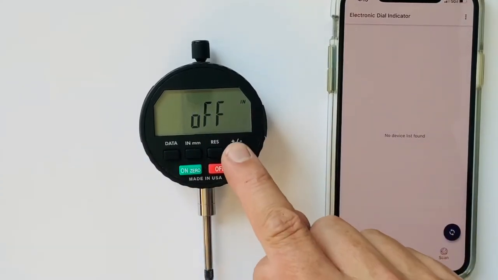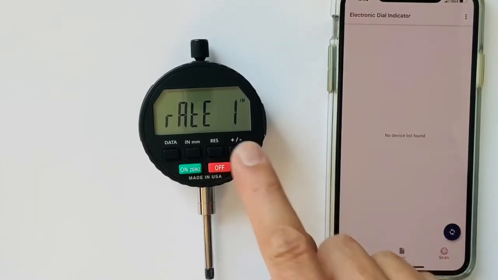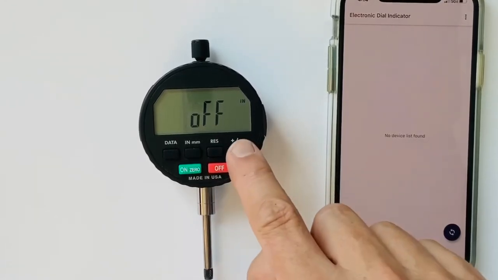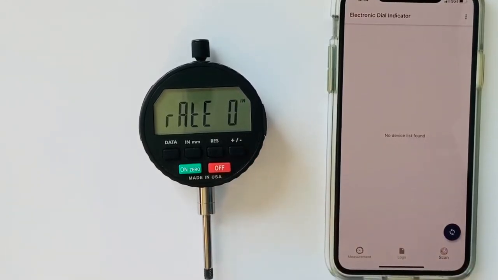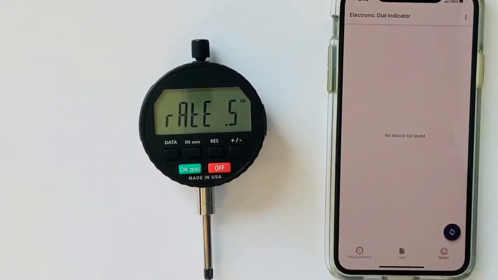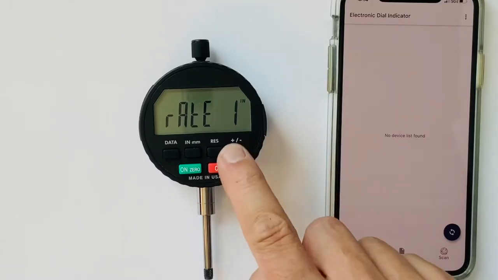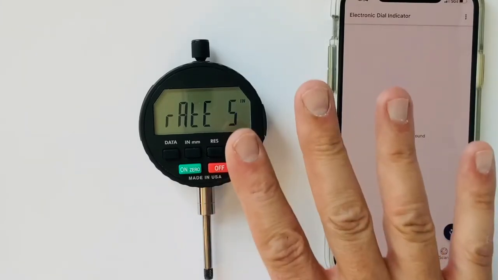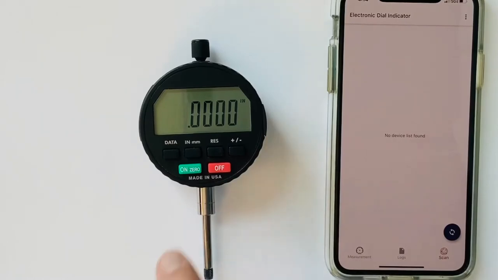Off, a rate of zero means I need to press the button to send the data to the mobile device. Rate of 0.5 is it will automatically send one reading every two seconds. Rate of one is one reading every second and a rate of five is five readings every second. I hit the data to apply that. It's looking to pair by blinking.